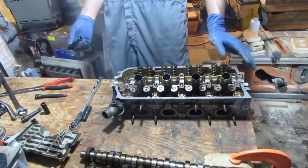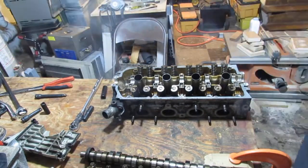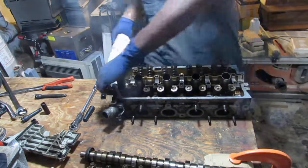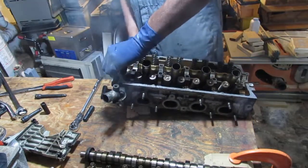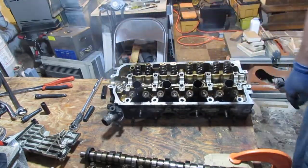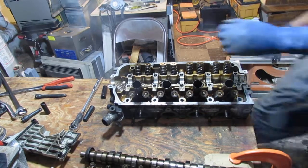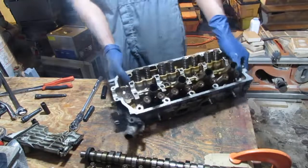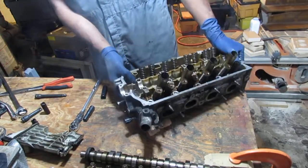I need to elevate this a little because it's a little one, but make sure you can see. Just gonna elevate that a little. I'll turn it towards you so you can see what the heck's going on.